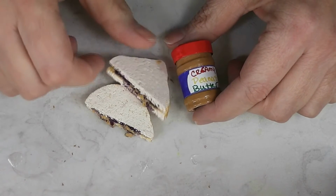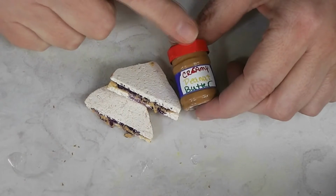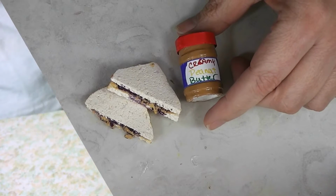Well, this week I thought we would make the dolls a peanut butter and jelly sandwich with a bonus jar of peanut butter to go along with it. Stay tuned and see how fun and easy this project is.